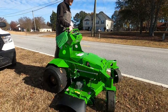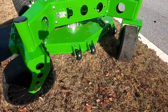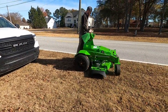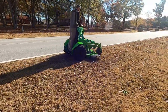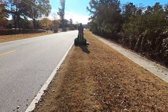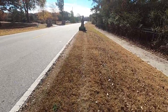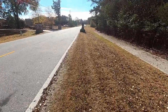Okay. All right, so let's see what you got. Where are we at? 2 1/4. 2 1/4. So guys, you see how low the deck is. Now we're about to cut this grass and see what it does. All right. Looks a little cleaner. I'm looking at his cut line. Now the leaves are starting to be cut up a little bit. May even have to go to a 2-inch. But so far it looks like it's cutting good.